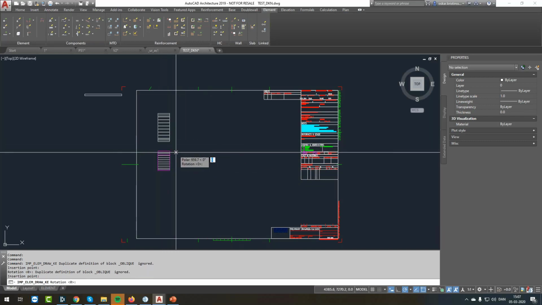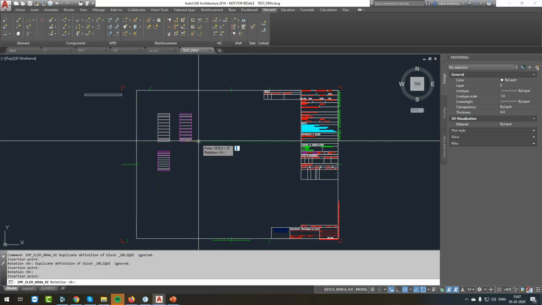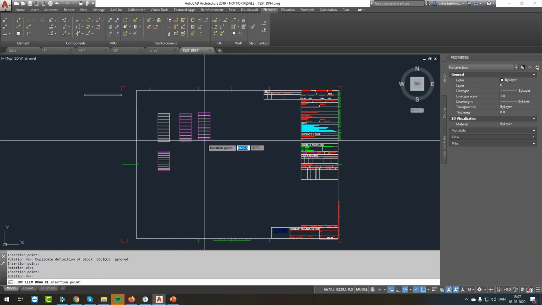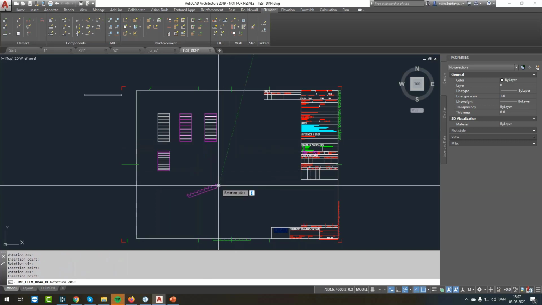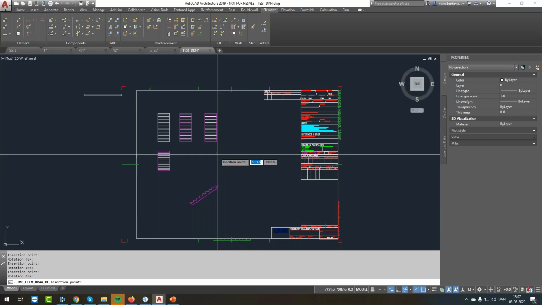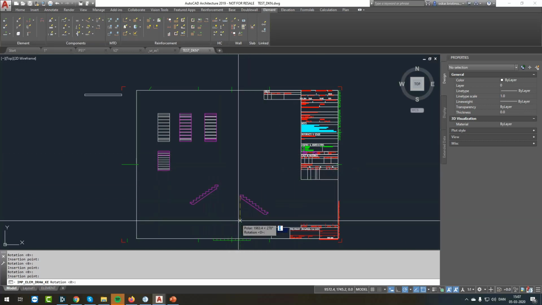So you can just put in the different views here. I'll just put them all in here. But as you saw, you could choose whatever picture you wanted to put in. I'll just put it in like this here.